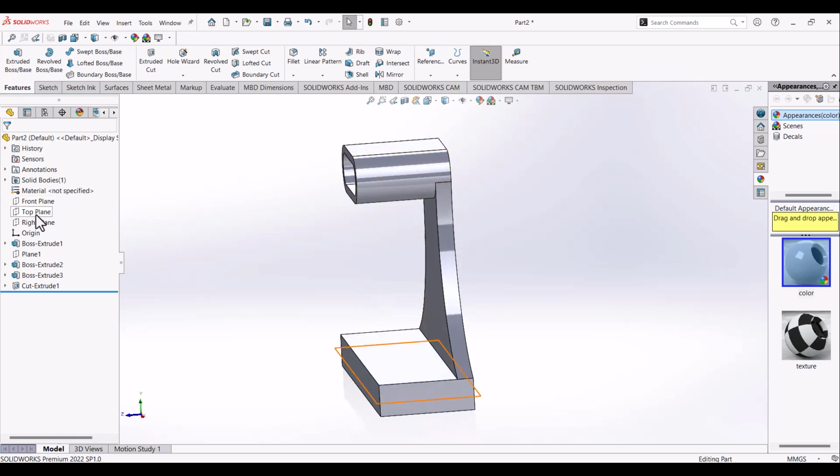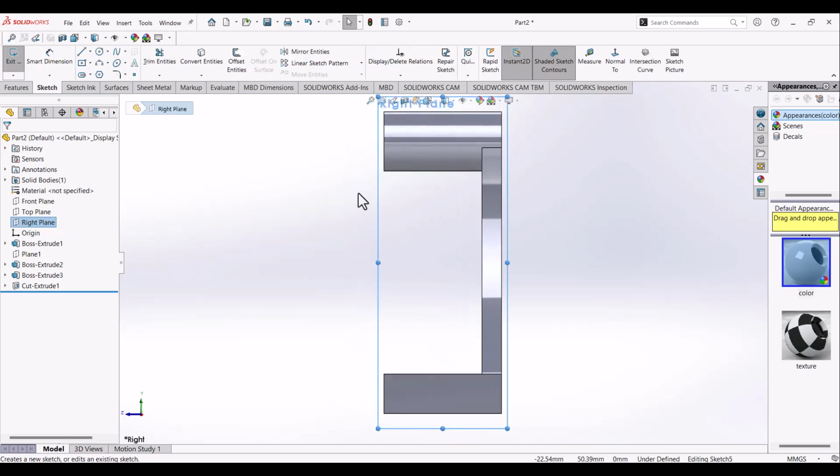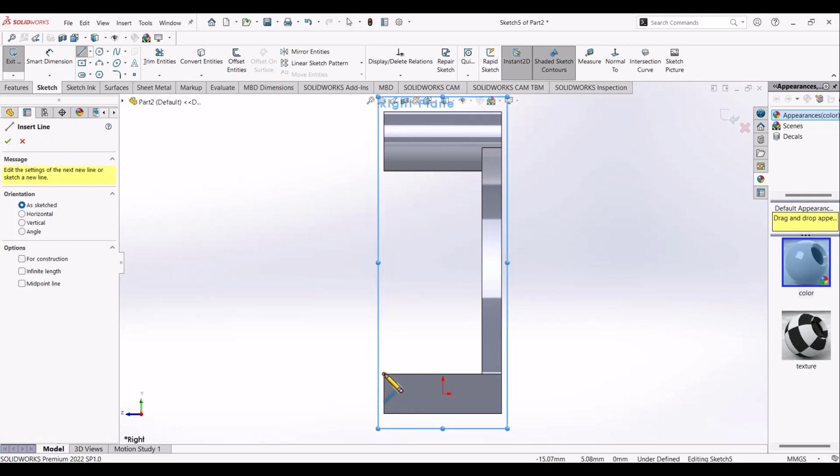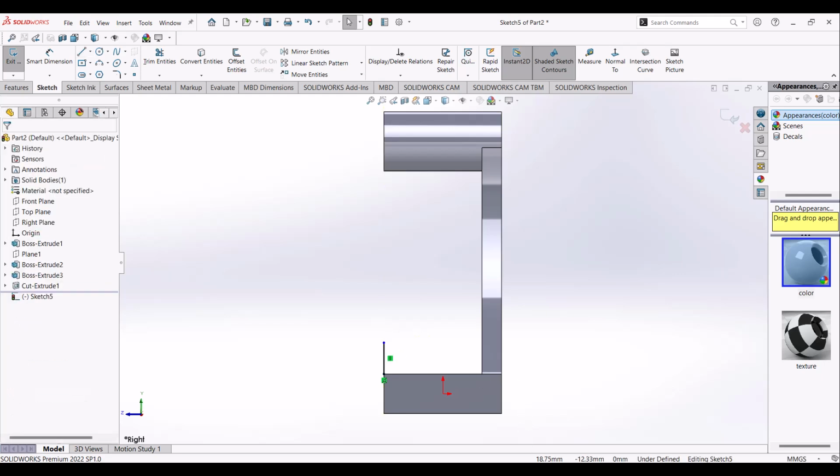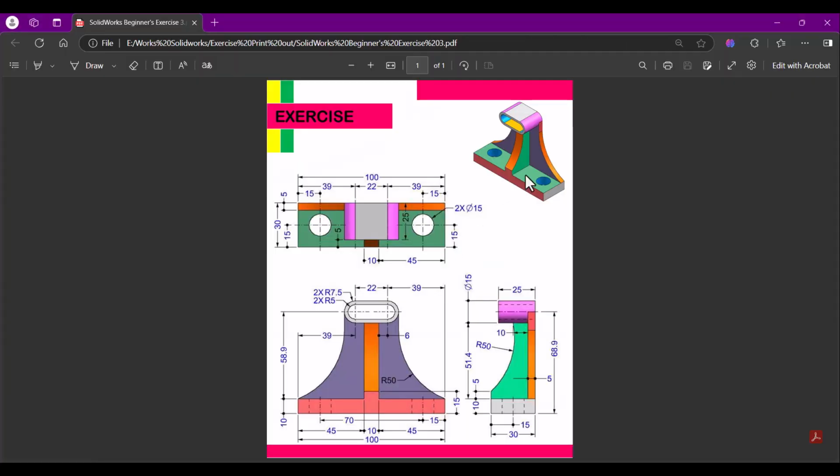Once we get this, go to right plane, sketch. Upon getting right plane, select this, draw this to this box. You can see from here, this edge happens to be this way. So 5, radius of 50, then 10 as the length.